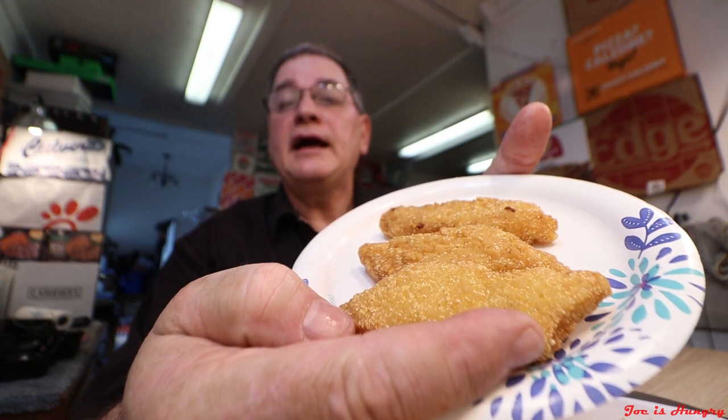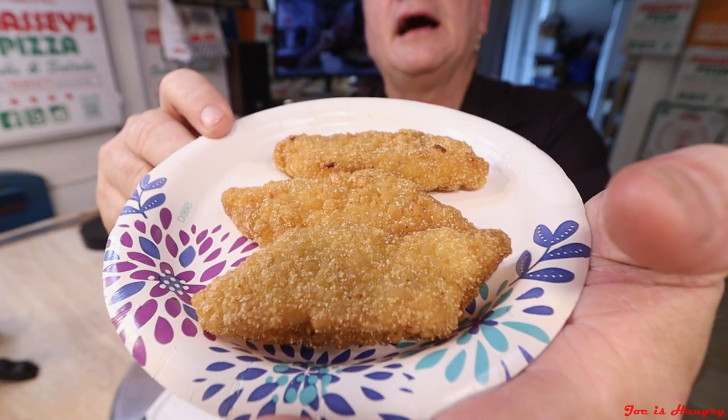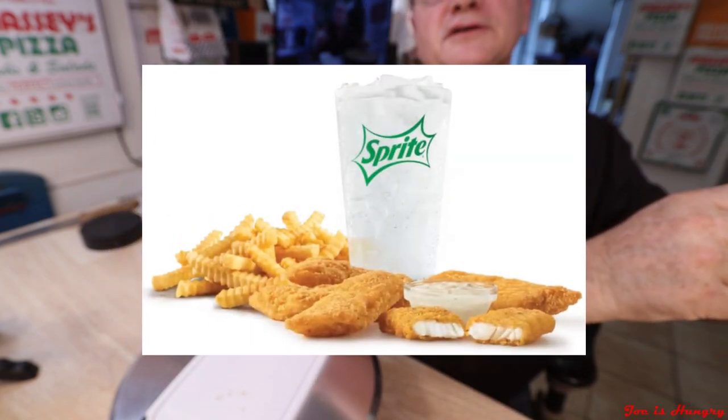This is what they look like, and this is what they're supposed to look like. We saw how much they were, we saw what they look like, and they're still hot and crispy thanks to my heated carrying case. So that only leaves one more test, and that would be the Joe's Hungry bite test.